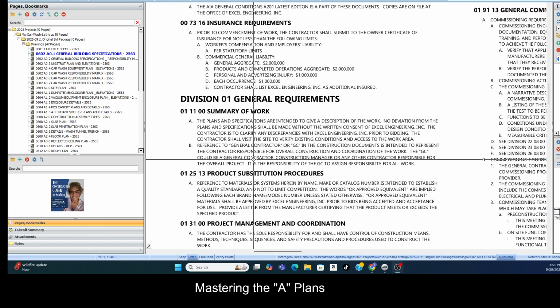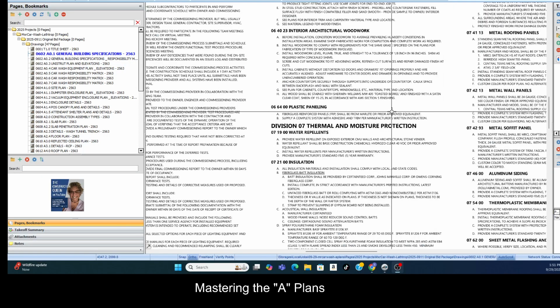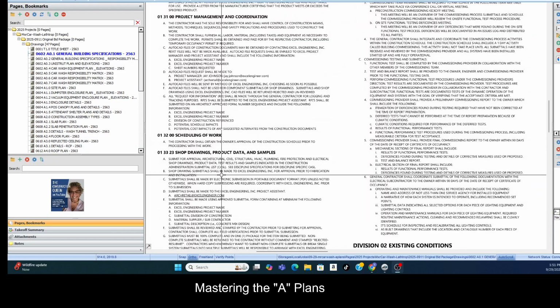Okay, so yeah, it gives you the summary of work and all of that. But also, you have all of the other specifications for the MEPs and all of that. And so general building specifications. Okay, all of the divisions. They do their best to show you.